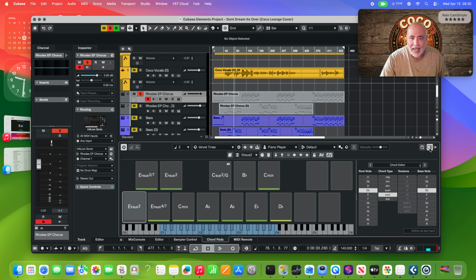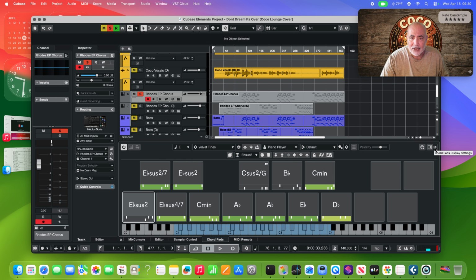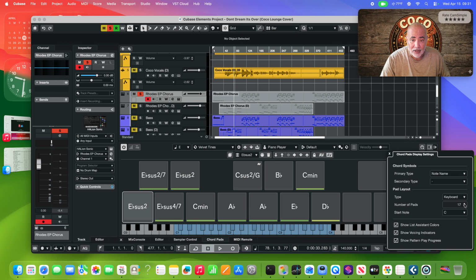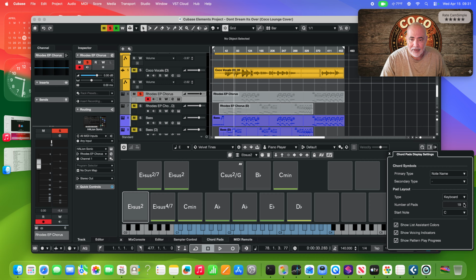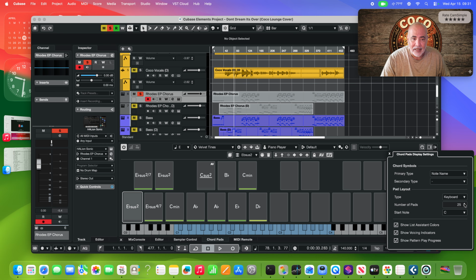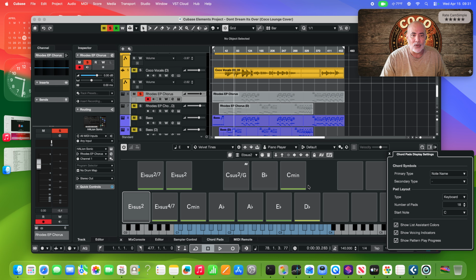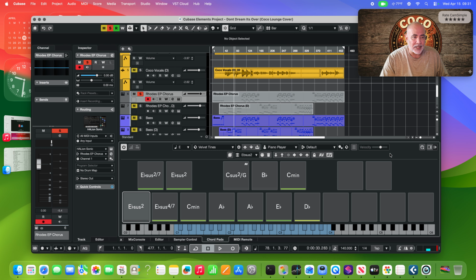The other thing you can do, if your song has a lot of chords, you can also add more chord pads depending on the size of your keyboard. Now I'm using a Novation 43, so it's got a lot of keys on it. But if yours is small, you might have to shorten it, or if it's longer. So if I just hit this button over here, I can add additional chord pads that I could load up with chords. So let's take a second to see how that's done.